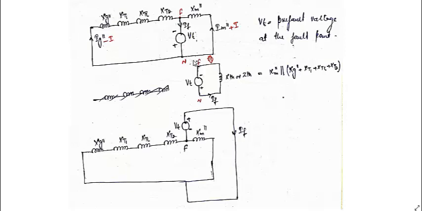After this it is very simple. We calculate the Thevenin impedance between F and N, which is the parallel combination of Xm double dash with the series combination (Xg double dash + XT1 + XTL + XT2). So we have voltage source Vt with the Thevenin reactance XTH = Xm parallel with (Xg double dash + XT1 + XTL + XT2). This is why the method is named after Thevenin's theorem.